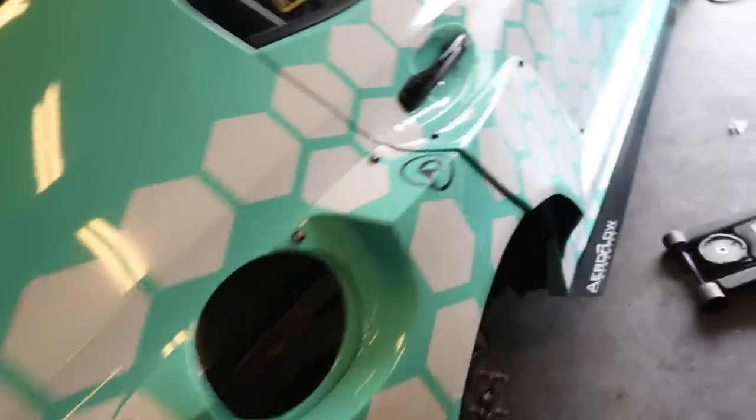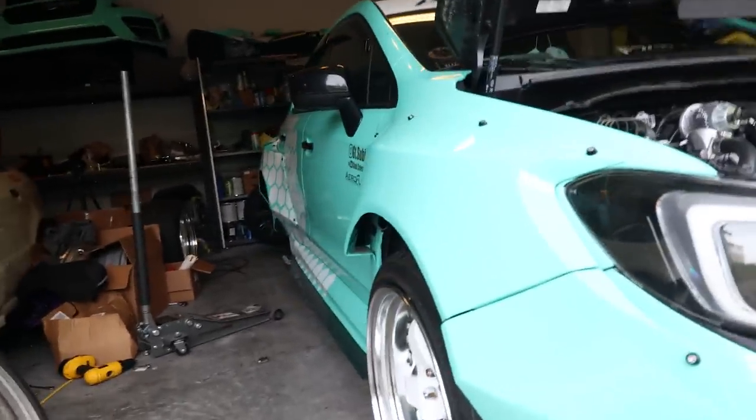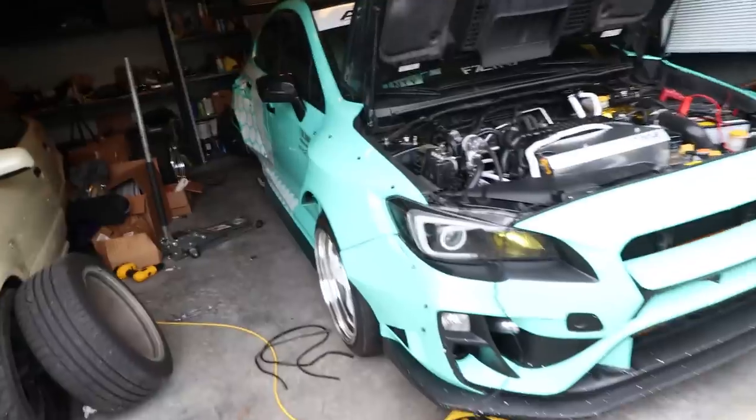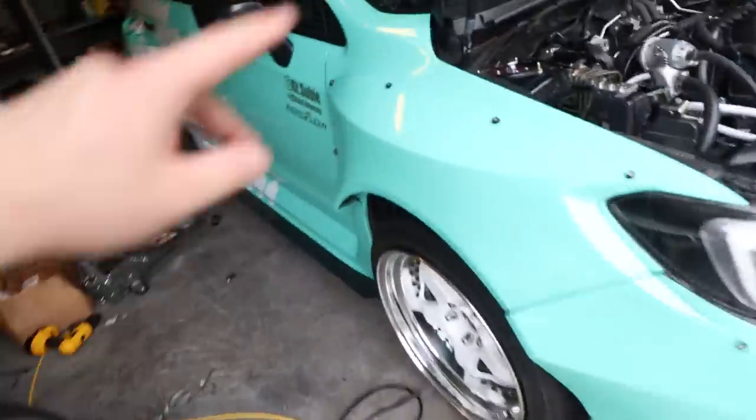Guys, I don't know, I like it. I really, really do like it. Just clean, no hard line. It just shows up. I think that's cleaner. I think it's way better than having the line on the side.